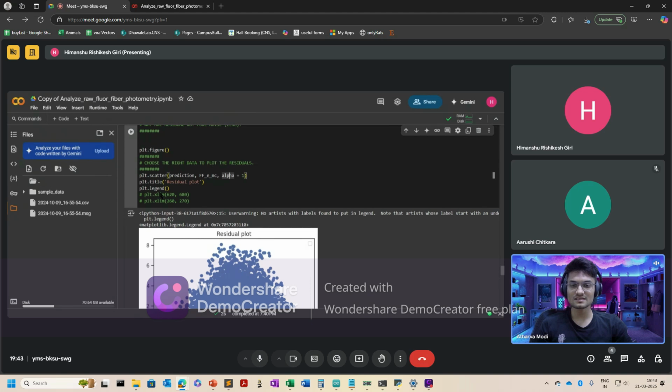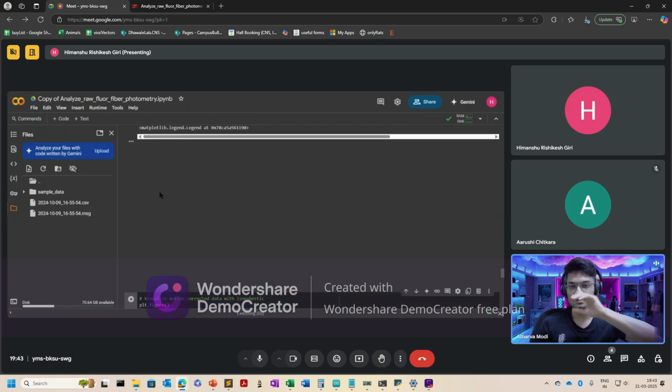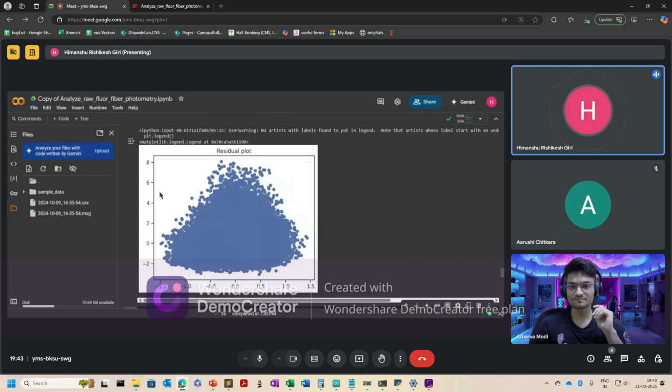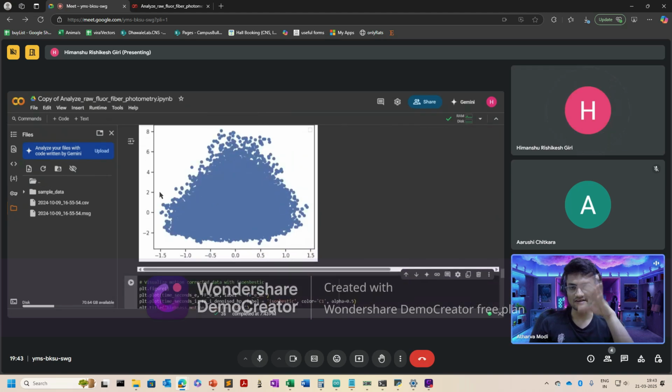It's not centered around zero. It also has a pattern, being more positive when the predicted value is zero.